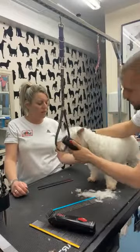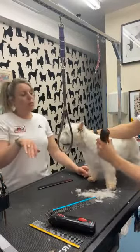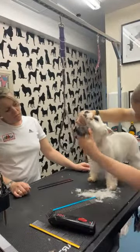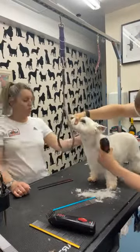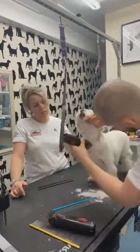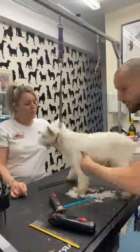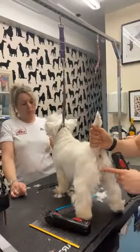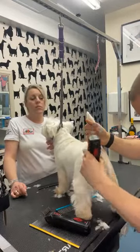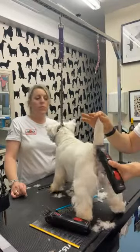So I go from the back of the ear. I don't expose this muscle again. But I actually press a little bit low, not very, very tight how I press here. So I'll just run that off with whatever I'm doing, but then I'm doing the body longer. And also, once I finish this, I will go also in the back, and the same with blade 5, I will stop where is the first rosette. And the only rosette, actually. And then I'll go with the blade 5 on the bottom of the tail.